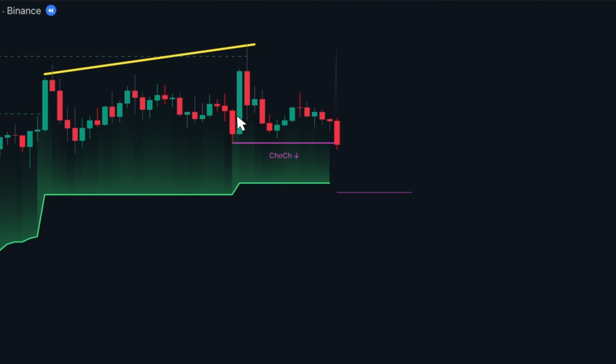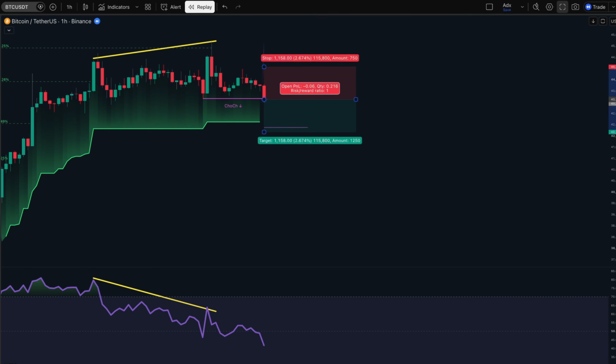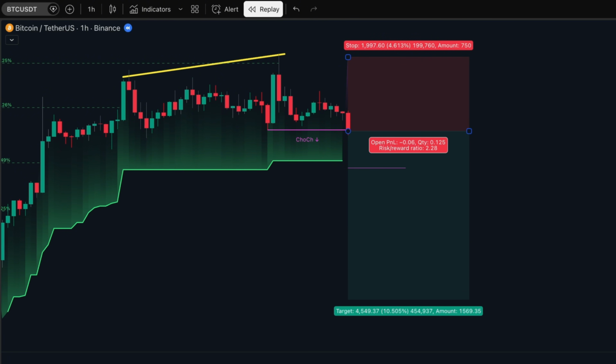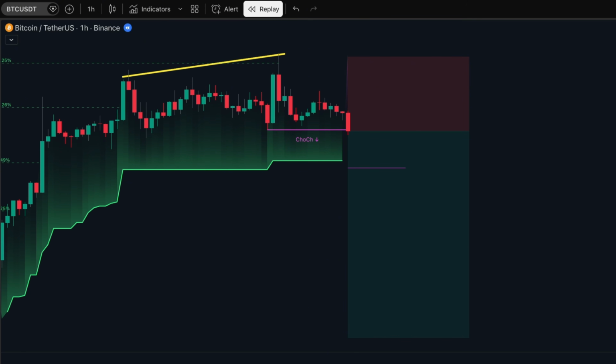Then, a few candles later, this one closes below the last higher low, and the matrix flips. That is our second. So, we enter short on the open of the next candle, and for the initial stop, we find the highest high inside that divergence pattern and place the stop just above it, because if price pushes back above that high, the momentum warning was wrong and there is no reason to stay in the trade.